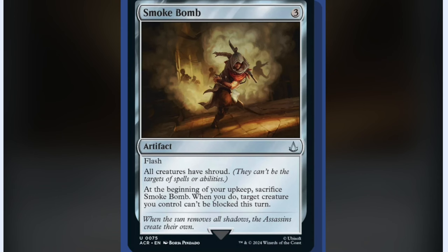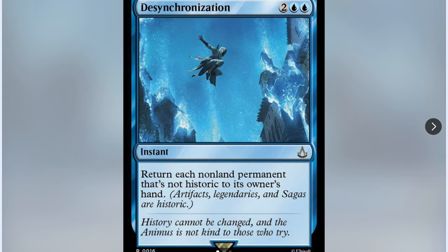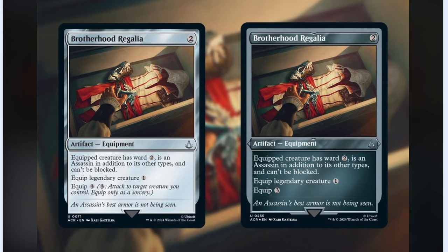So I think overall Magic is kind of needing this IP boost. And what better way, right, to do this than just not even make your own IP? When they were doing their own IP, it was pretty bad. I'm not going to lie. You know, who the hell knows who Jace is? And, like, who knows any of this stuff? And I think in the post on Reddit, someone's like, hey, where's Garruk, guys? No one cares. No one cares, guys. No one knows where he is or what he's been doing this entire time, right?